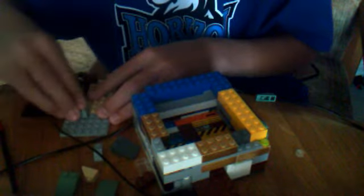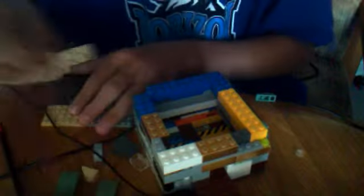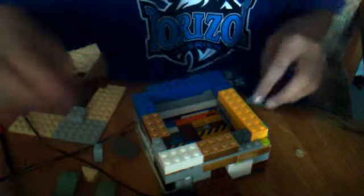I'll rebuild the roof real quick. The roof is hard to take apart, but really simple to put back together. It's pretty hard, so if somebody tried to break in by hitting the roof, they wouldn't know what's going on. I'm rebuilding this a different way just because I feel like it and also it gives it more of a connection. Sturdy roof.